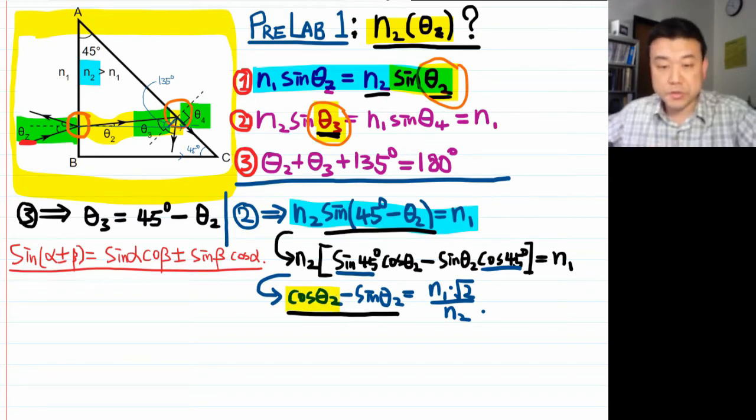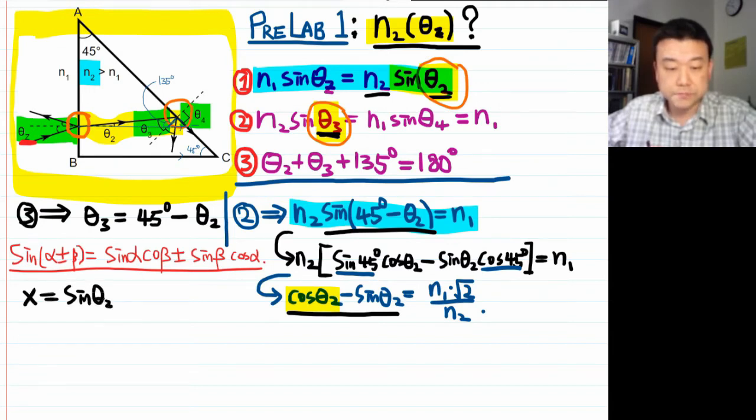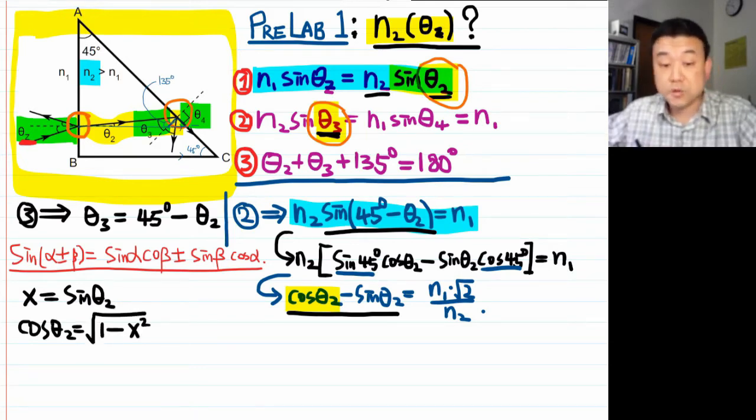There are different ways to approach it. This is the one that I have learned, is to express in terms of a new variable. Let's call it x. x is equal to sine of theta 2. Alright, then I remember my Pythagorean theorem, which says sine squared theta plus cosine squared theta is equal to 1. I can solve that for cosine to get this. Cosine theta 2 is square root of 1 minus sine squared theta 2, or x squared. So now you see that it's going to be a little bit complicated algebraically. We are going to have to use the quadratic formula.